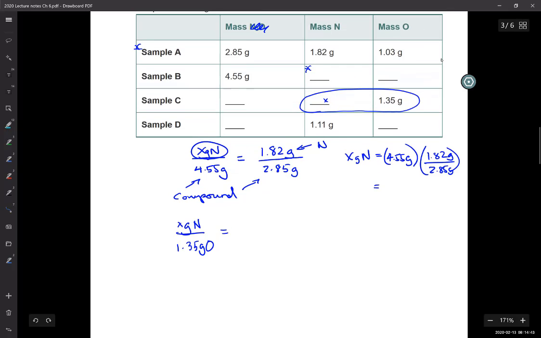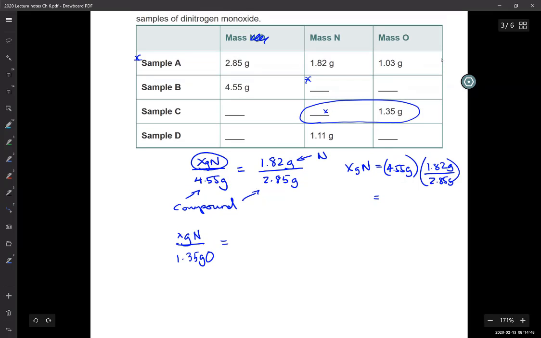And then I go back up to this top line and I just read the values off. It's 1.82 grams of nitrogen for every 1.03 grams of oxygen. Again, constant composition just says the ratios have to be the same. And so then you multiply across by the 1.35. Originally, I was going to put the X on the bottom, and I realized nobody wants to do that, because then you have to do more manipulations. Does that make sense?